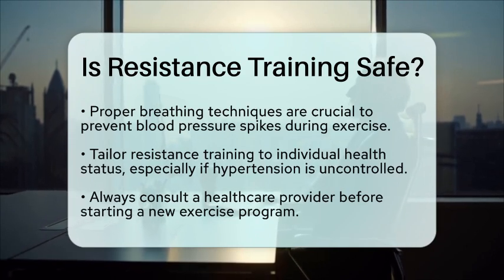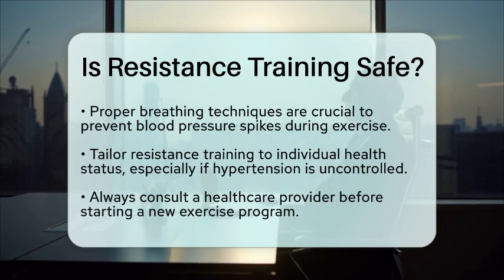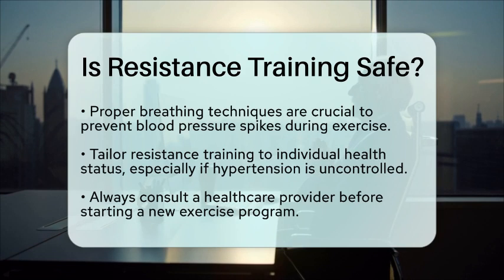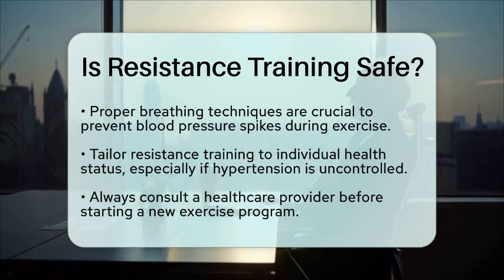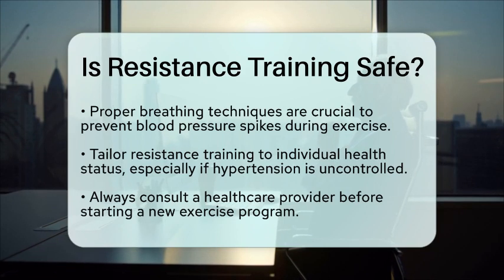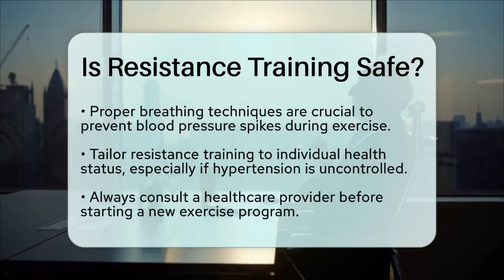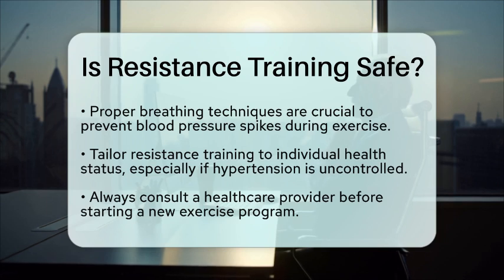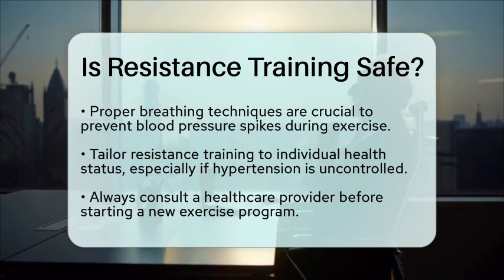In summary, resistance training is a safe and effective strategy for managing hypertension when done correctly. It can help lower blood pressure and improve overall cardiovascular health without increasing the risk of adverse events for those with controlled hypertension. Embracing resistance training as part of your lifestyle changes can be a positive step toward better health.